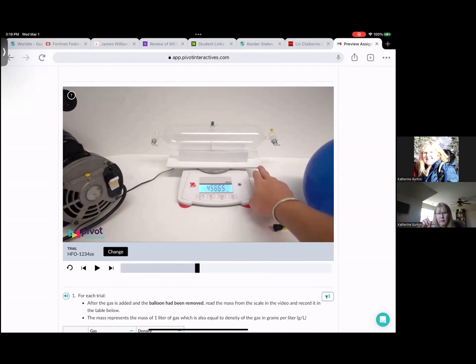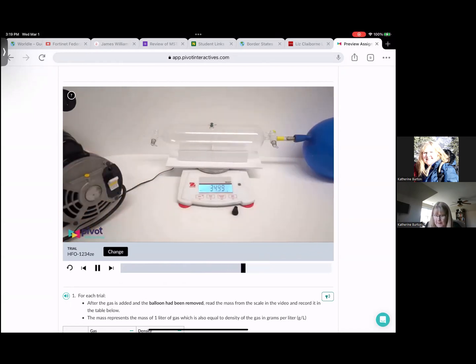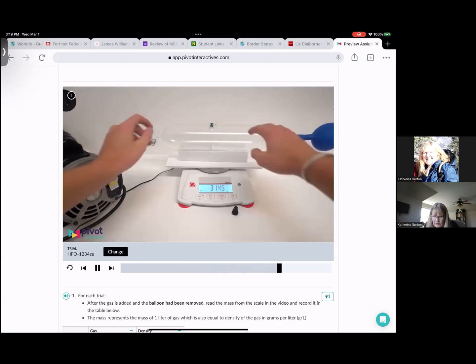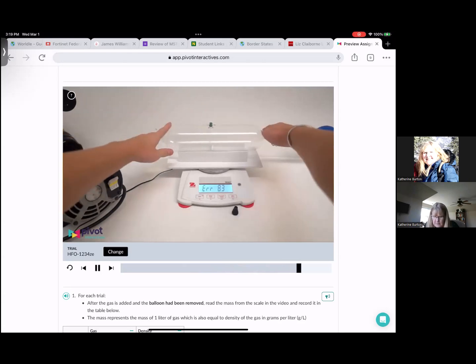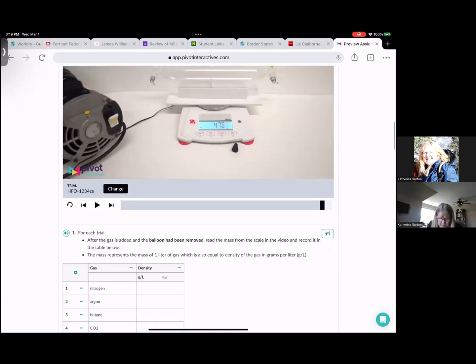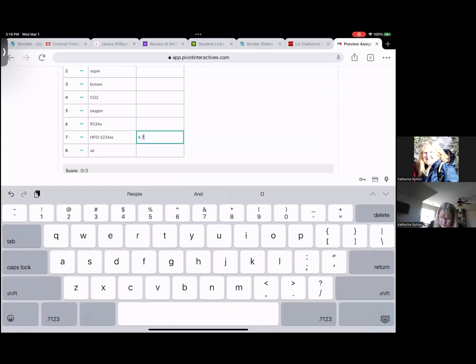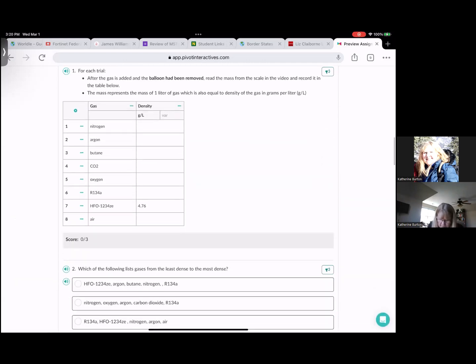Now they're going to put the balloon up to the right-hand side. Setting the mass, putting the balloon up to the right side, and now they're opening. Now they opened the other side as well, so that the pressure equalized at 1 atmosphere. And then they closed it off. And when we're finished closing it off here, we go to this end value of 4.76. That is the mass of this gas. And you're just going to come down here to your chart, and type in your 4.76. And these are going to give you your relative densities.